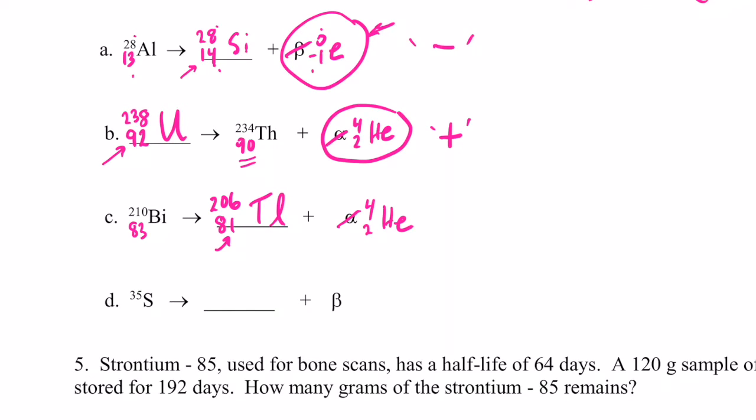Let's just check our math to make sure everything we did was correct. We started with 83 as our atomic number on the reactant side. Ended up with 81 plus 2 which is 83. Our mass was 210. Ended up with 206 plus 4 is 210. Yep, I feel good about that.